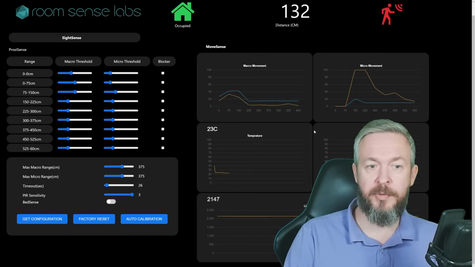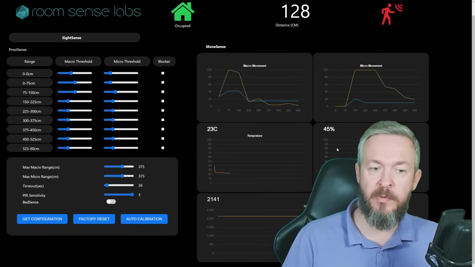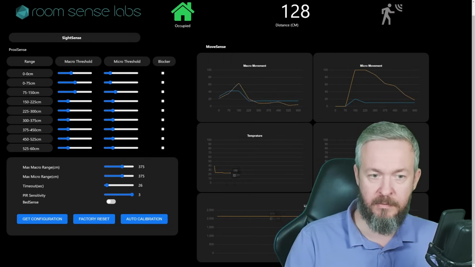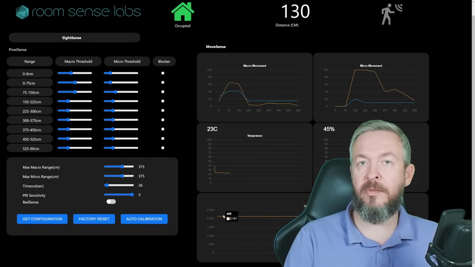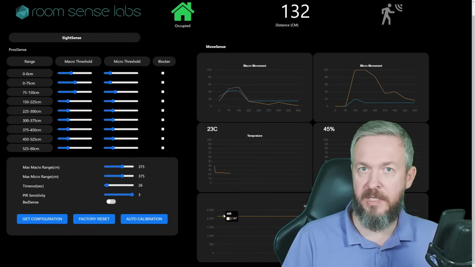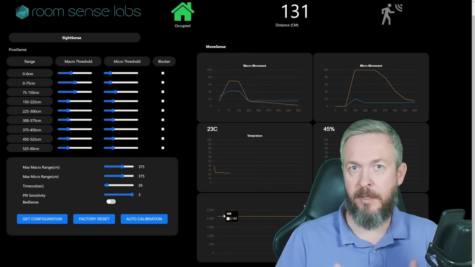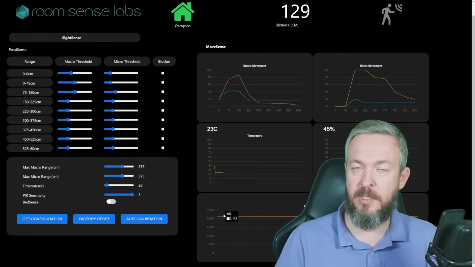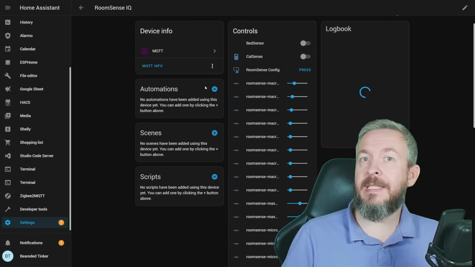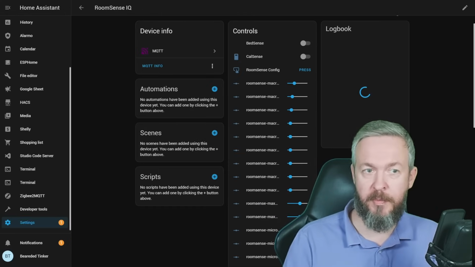Wherever this orange line crosses the blue line, we have occupancy or movement that will trigger the sensor. And of course, then we also have values for the temperature and humidity. Bear in mind that those temperature and humidity values plus the light density, which is this one here, are not permanently stored on the device. Each time you unhook the device from the power and hook it up back again, the values will start from the current values, but you will not be able to see historical values. Okay, but let's look at what we have in Home Assistant and how to integrate it inside our automations.